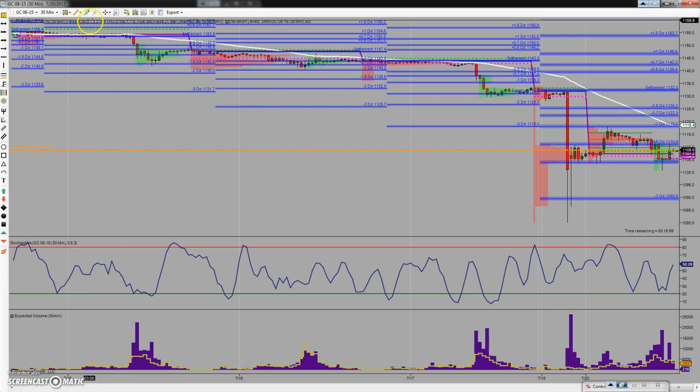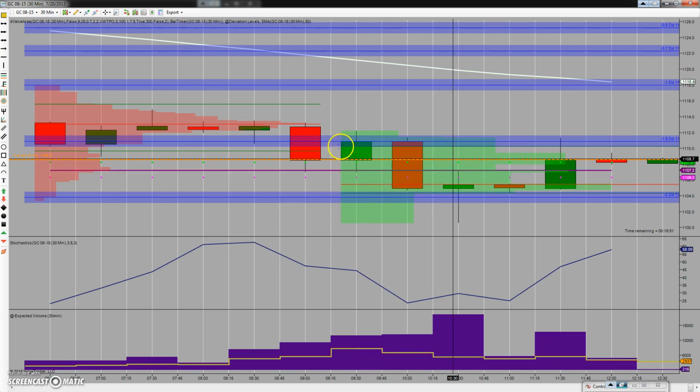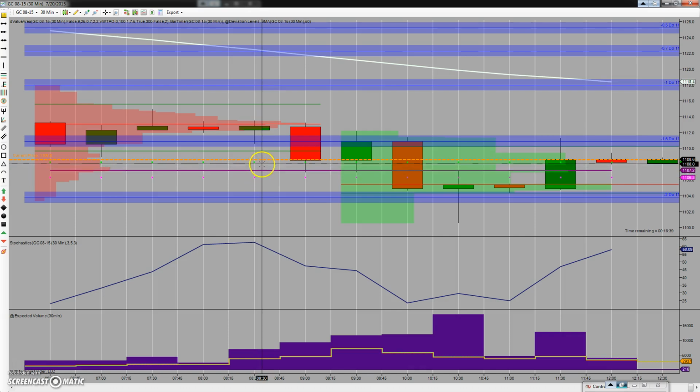Now, let me zoom in. We had a nice push down this morning on market open. This is where this green bell curve thing is. We had a nice push down that came right on through, but as you can see, these green dots right here and these pink dots right here, there's not a lot of wiggle room in there, though it would have been a nice profit on the futures side, actually on any market really.